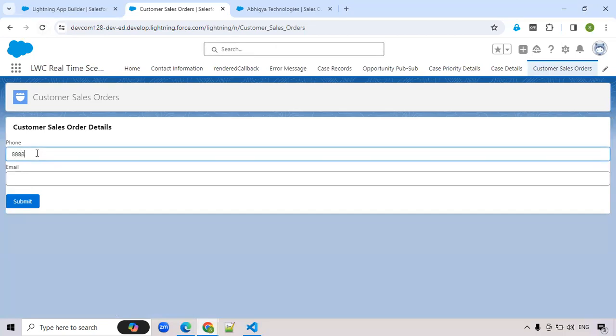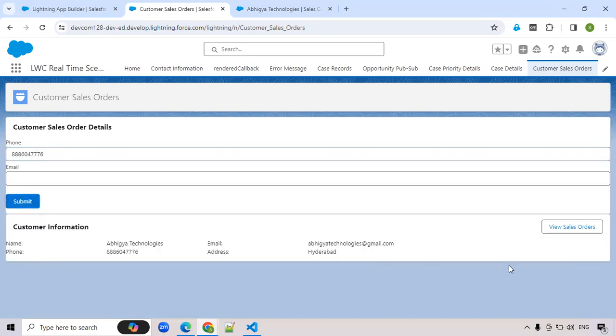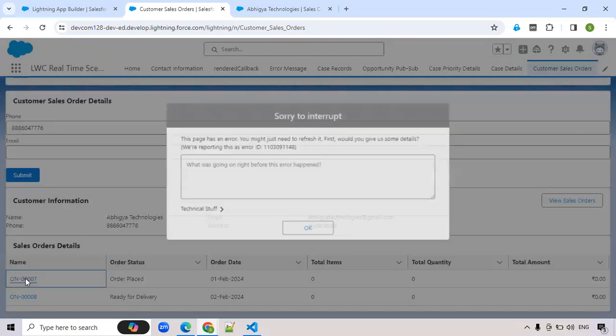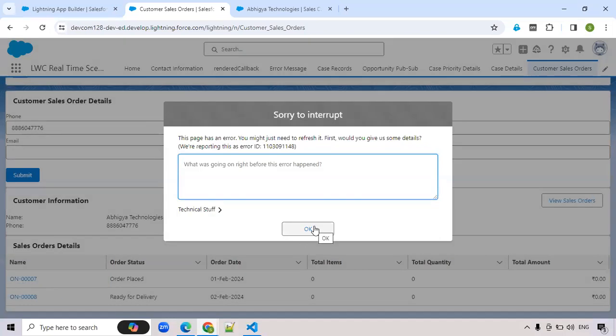So here I enter the phone number. Submit button returns the customer information. Once we click on view sales order, the sales orders information for this customer is displayed, and we click on this. Okay, it is throwing some error.